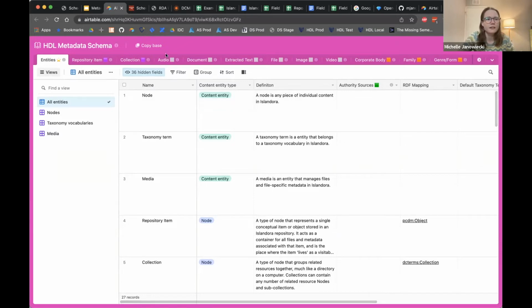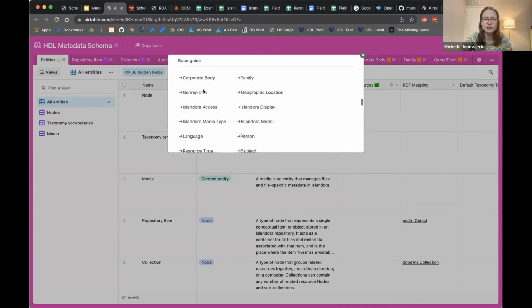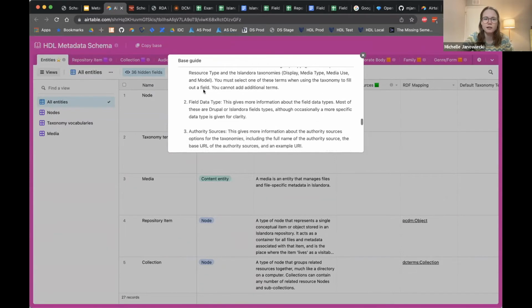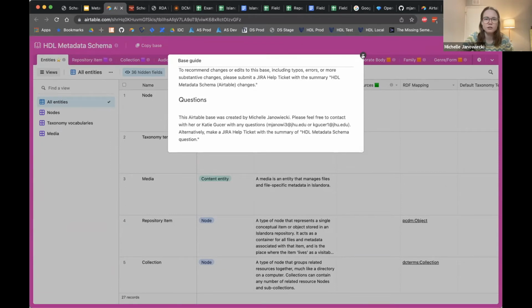So here is the Hopkins Digital Library metadata schema. A feature of Airtable I really like is that you can add descriptions to your tables and to your fields, and to the whole Airtable as a whole. This is the base guide, and here you can put in information and documentation, and this is all in Markdown. So anything you can do in Markdown, you can add in these descriptions.